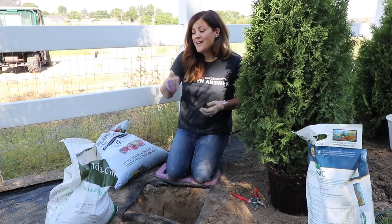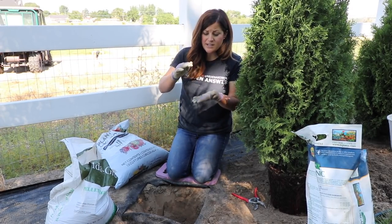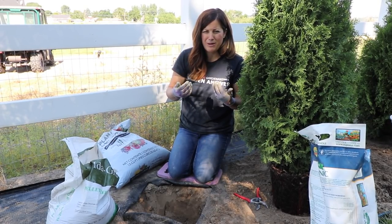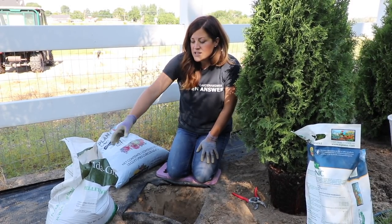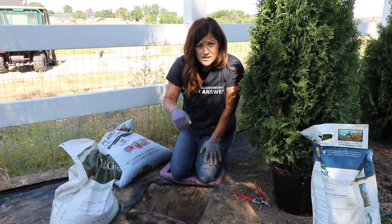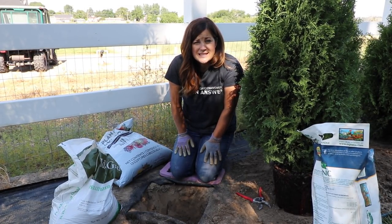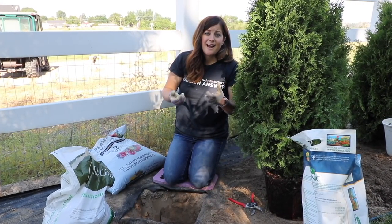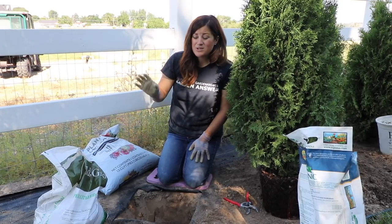It takes some consistency and perseverance to see the fruits of your labor, but it really does work. At our old house when we first moved in, I could dig a hole about this far and then it turned gray — like hard pan gray — and it smelled anaerobic and swampy. I started applying the gypsum about two to three times a season in my broadcast spreader. It took about two to three seasons, but then I could dig down this far and it was dark and crumbly, and I had earthworms, which I didn't have before.